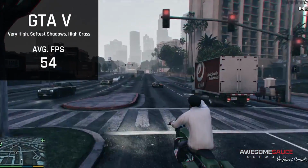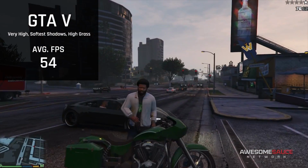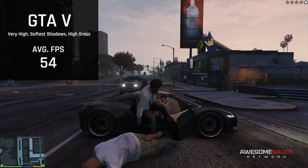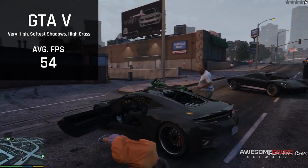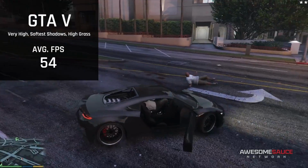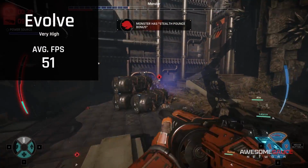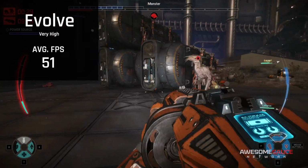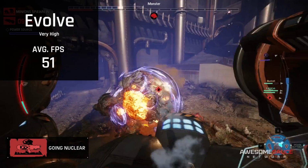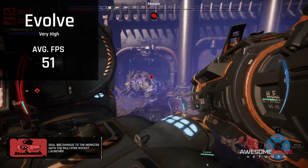Naturally, where this laptop really shines is with raw gaming performance. So here in GTA 5 we saw an average frame rate of 54 at very high settings with MSAA disabled. While there's still not quite enough GPU processing power here to max out all of GTA 5's little in-game settings, you can still get a great looking image that runs buttery smooth. Similar performance was seen in Evolve with an average of 51 FPS, but this time around I was able to run at max settings without a hitch. Considering the game's large open maps and abundant wildlife textures, this was especially nice to see.